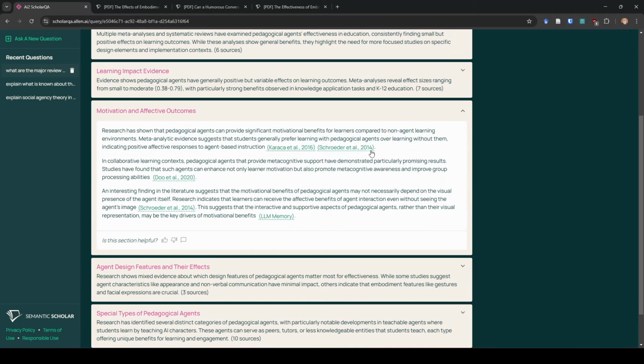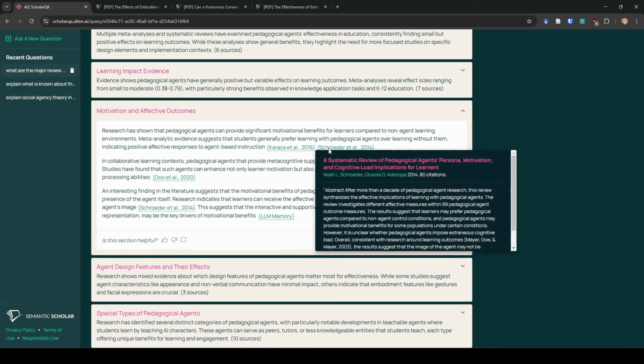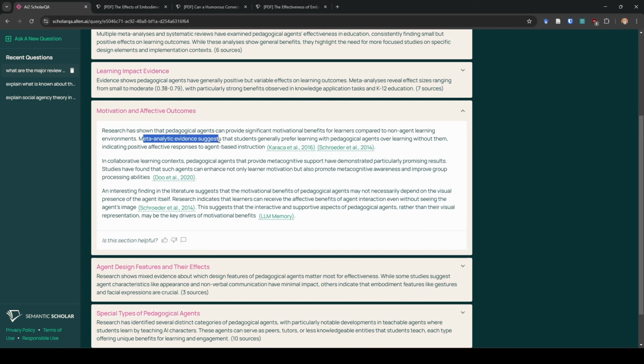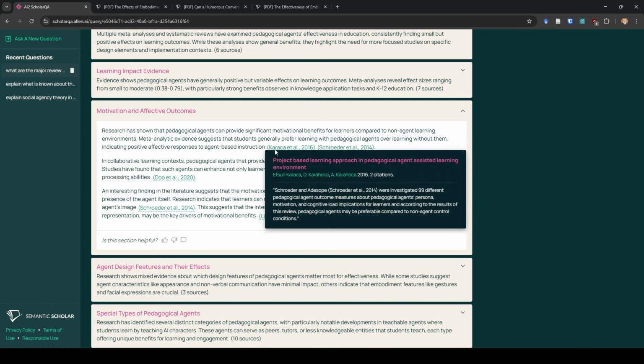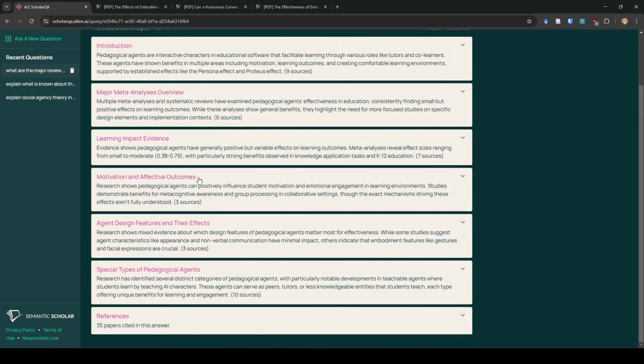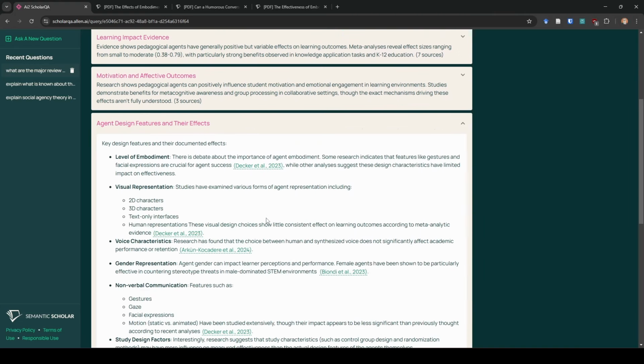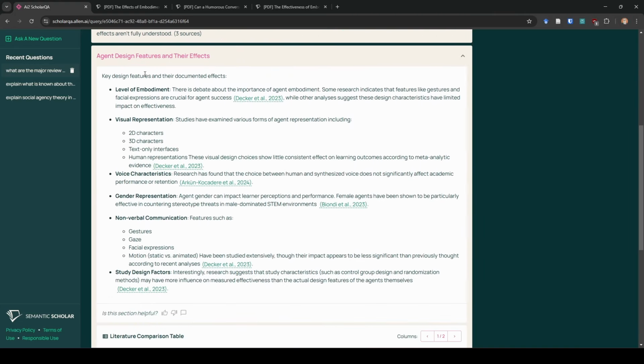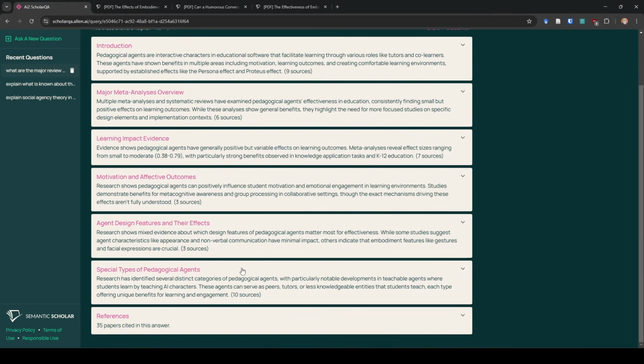Yeah. Okay. First of all, my 2014 paper is a systematic review. It's not a meta-analysis, so I'm not sure why it's saying meta-analytic evidence here. So I'm not thrilled about the particular wording that it used, but I am glad I grabbed that paper. It missed a couple really big papers, but I'm assuming that they're just not open access, and that's why it doesn't have access to them. So skimming through here, these are all important things for agents.